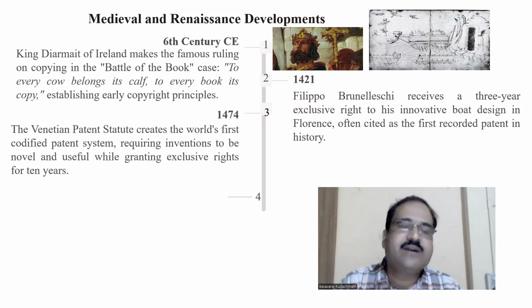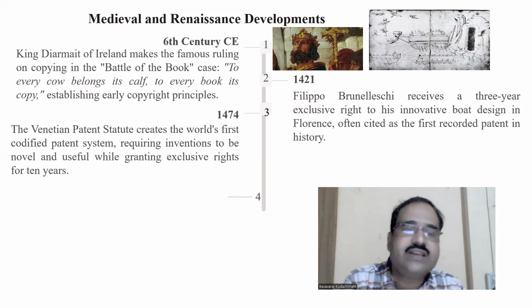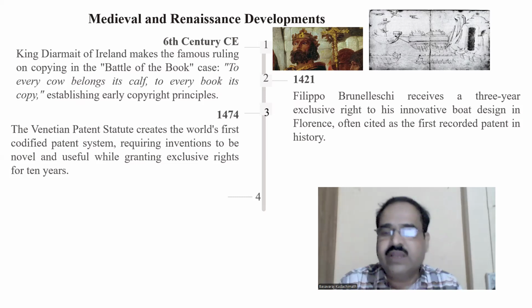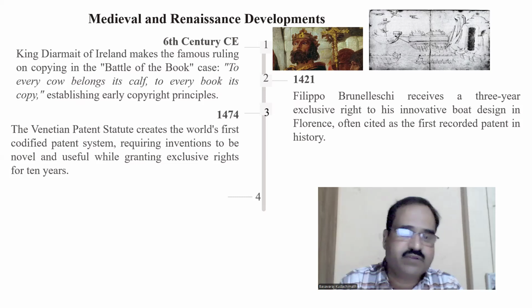Another important one is the Venetian patent in the city of Venice, which is in Italy now. The Venice city passed the statute in 1474. From 1474 to 1729, it was a separate country ruling on its own. But later it came under France and Italy through Napoleon Bonaparte. He ended the sovereignty of Venice, and it was merged with Italy later on.